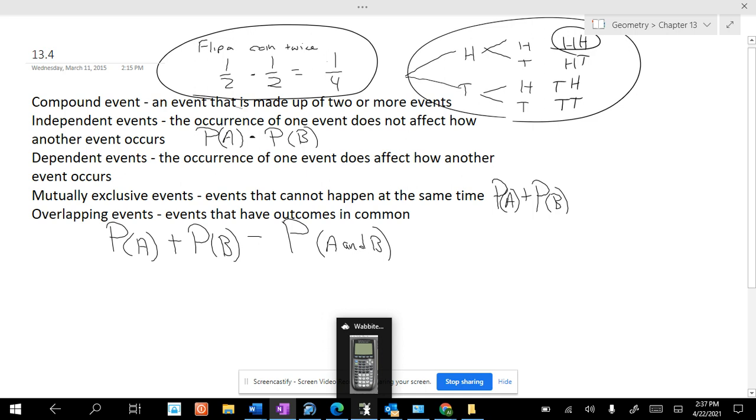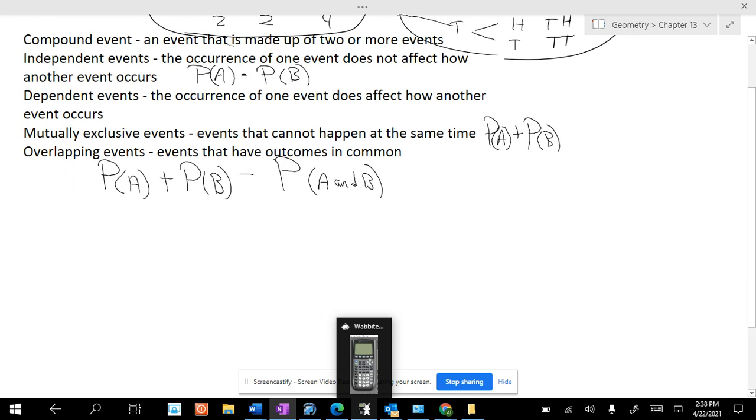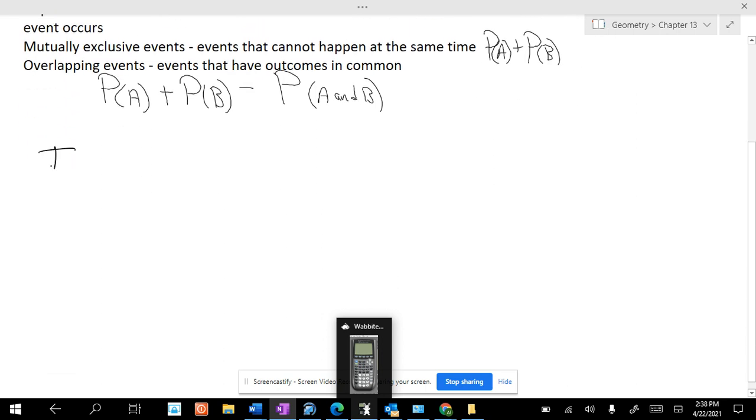And flipping a coin is independent events because when you flip it the first time and then you reflip it the second time, the first one does not affect the second one. Let's look at another example of independent events. So this will be independent. An independent event is I'm going to draw a card.